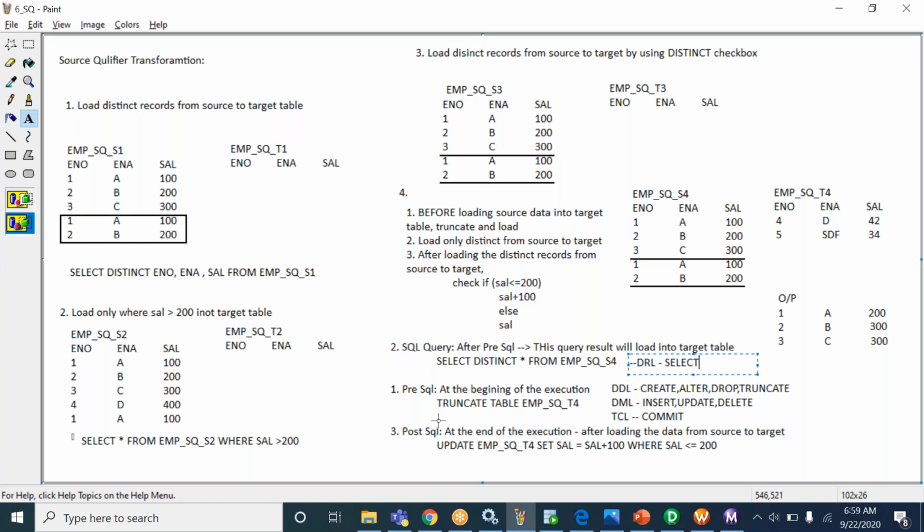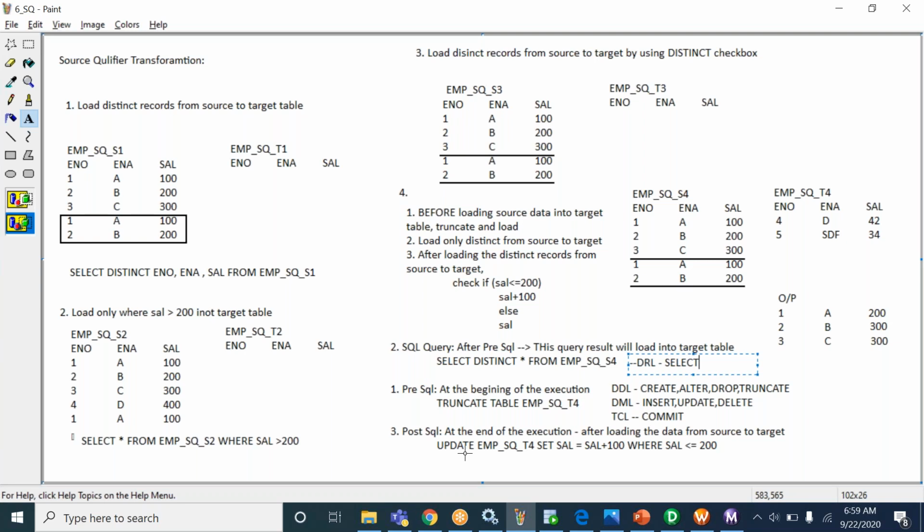So here, pre-SQL and post-SQL, the reader is going to directly execute that query inside the source or target database. It will not give it to the writer. It will just execute that query, and as soon as it is executed, it will update, insert or delete whatever we have written. But the select statement will select the data, but it will not give it to the writer to write the data in the target database.